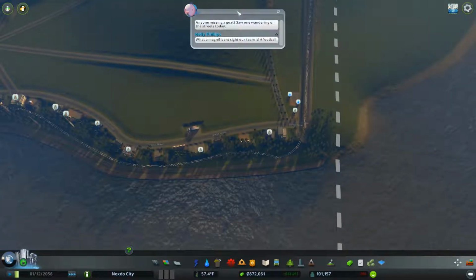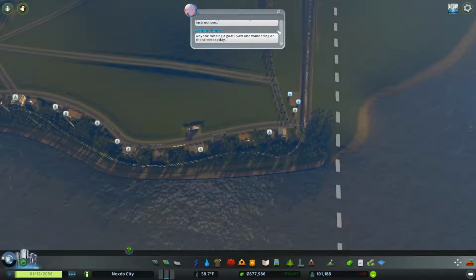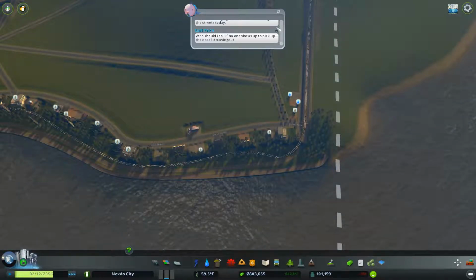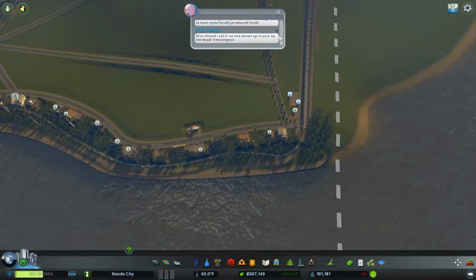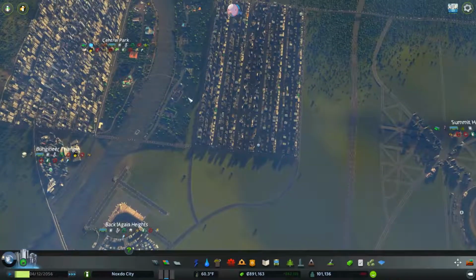And still, people are leaving us. What's wrong? Well, our football team is good. Anyone missing a goat? Saw one wandering on the streets today. All public service now available online. Who should I call? Somebody dead is not leaving. Another missing goat. Finally. Looks like a lot of people are moving out because of death.